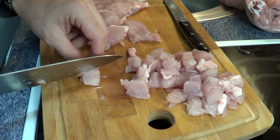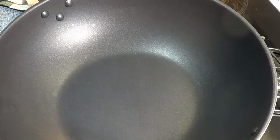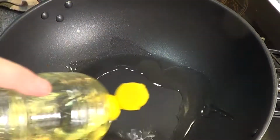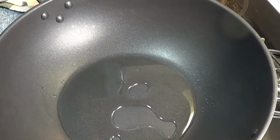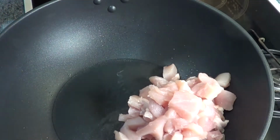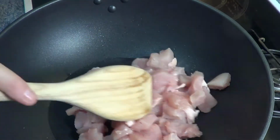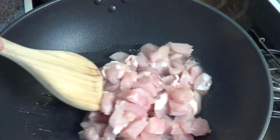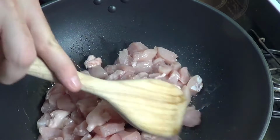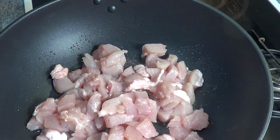Other way, if you have the entire chicken, you can separate the breast and cut into little pieces, like 1 centimeter cubes, like this, and we put in the wok with a little bit of olive oil or other oil that you have. It's okay, it's the same, and we will cook.